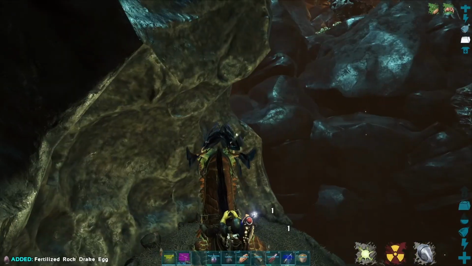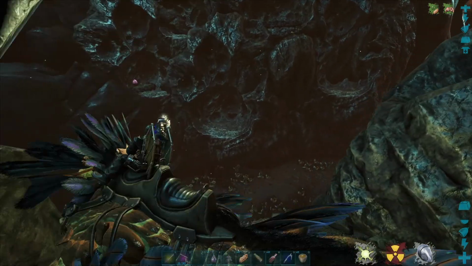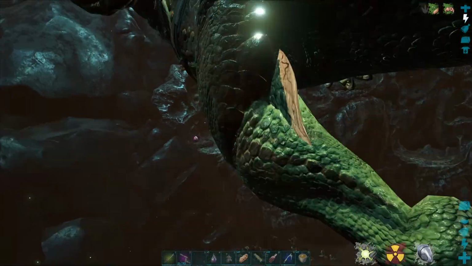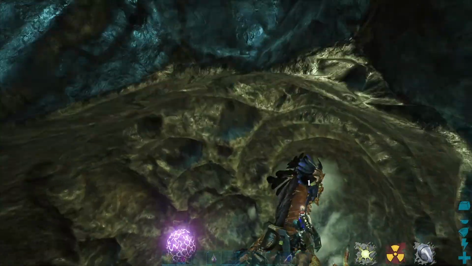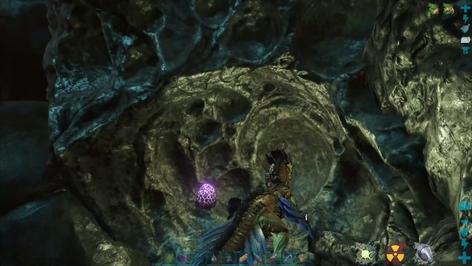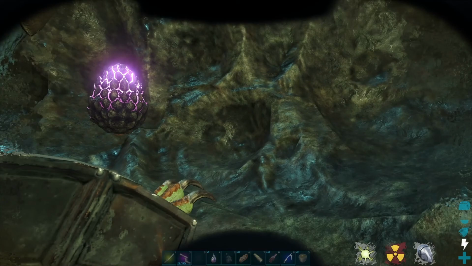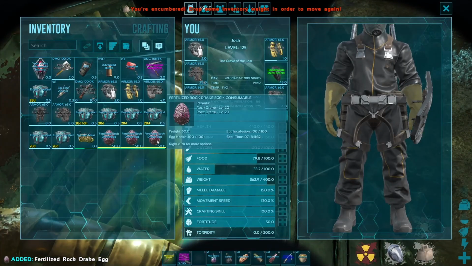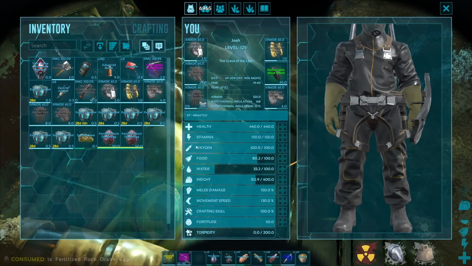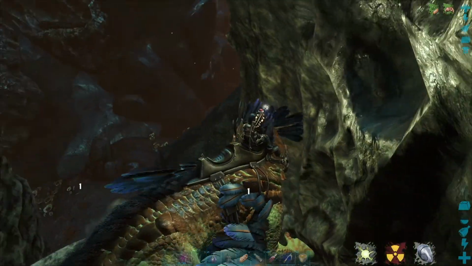Another 165! Now that makes me very happy because I could do the same trick as with my previous rock drakes to crossbreed them. Okay, that egg is looking like an egg in a nest, even if it isn't. So I'm gonna have to destroy it, and then eat it. Are you sure? Yep. Yummy.